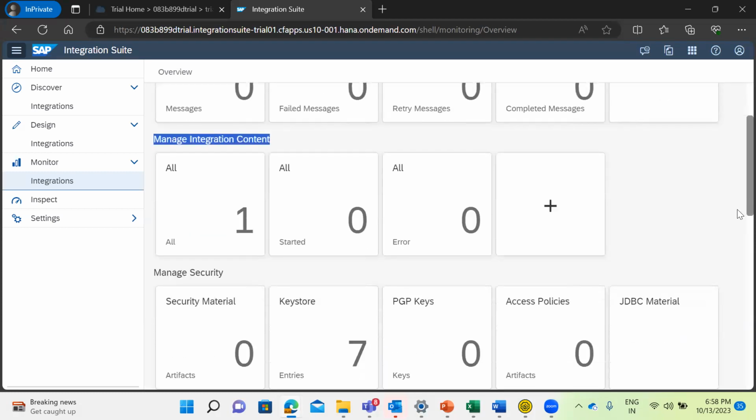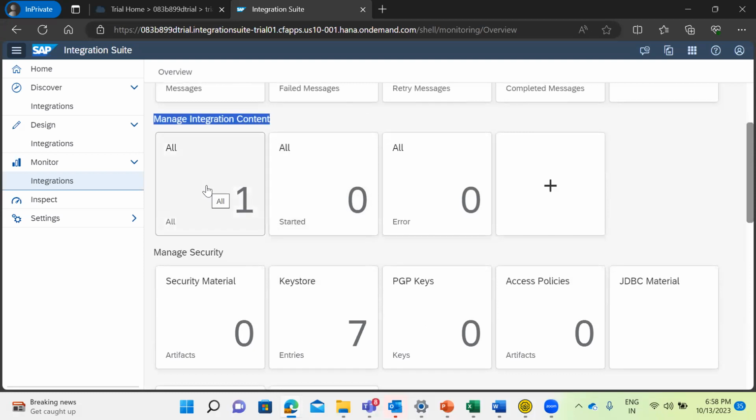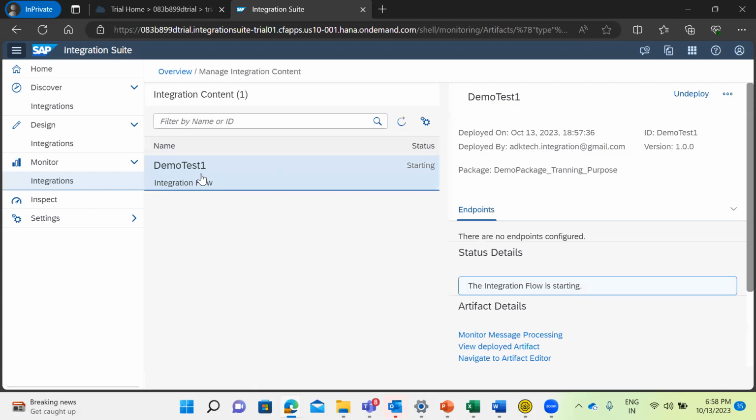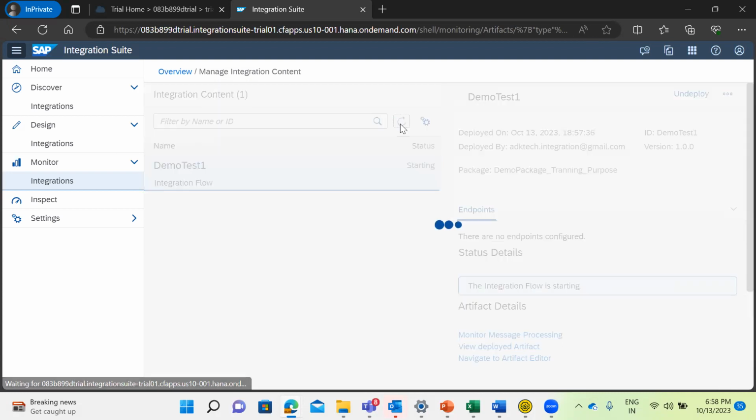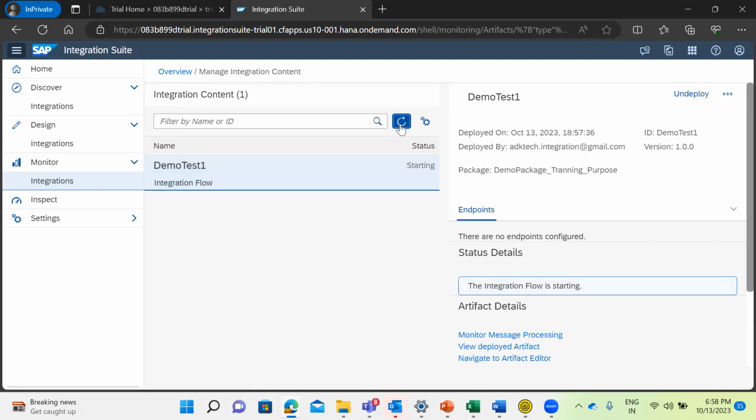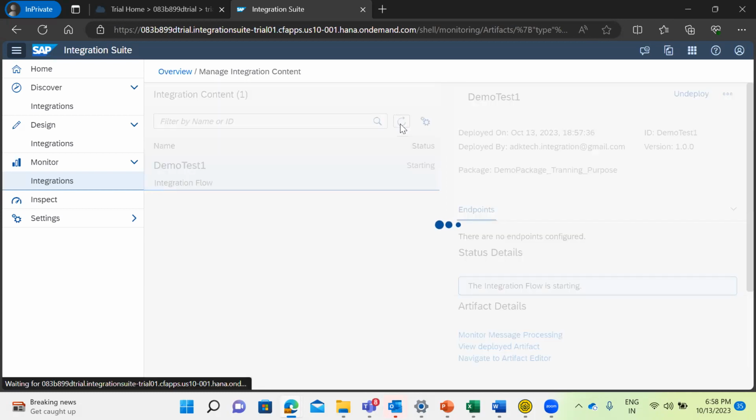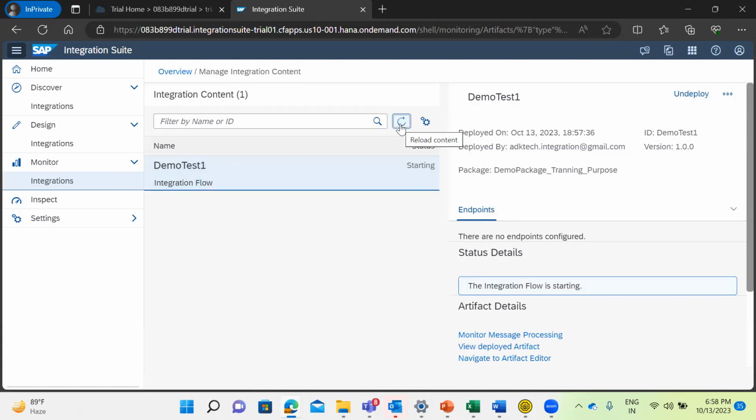You can see that one of the iFlow has already been deployed and it's keep on starting. So we need to go for refresh. It will get started in some time. So this way we used to create our iFlow.